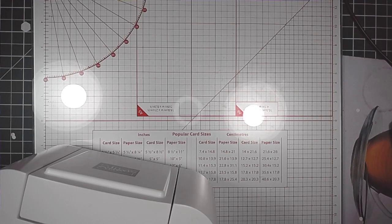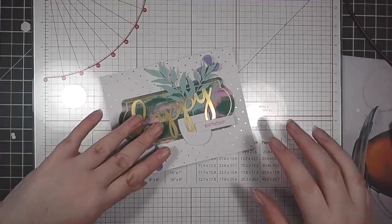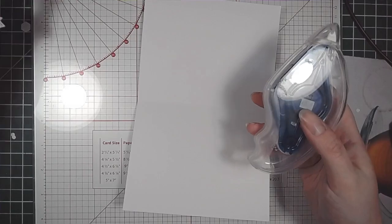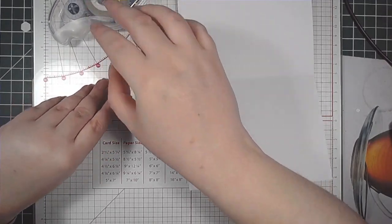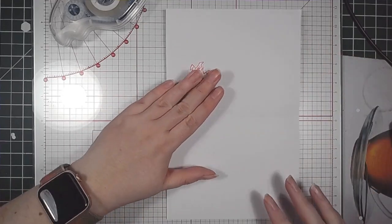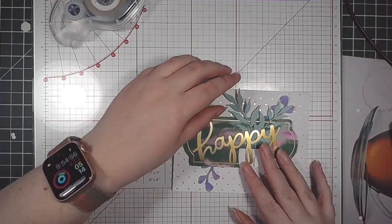I'm just trying to grab my storage box, because I keep this bad little guy under my desk, where lately it's been easy access because I keep using it over and over again. So here's our card of tonight. And then we're going to take one of these cute guys. I'm going to take some adhesive and literally stick them in the inside. And this is my tribute to Toby. Oopsie. I'm ruining my card, but that's okay.